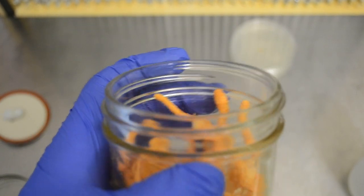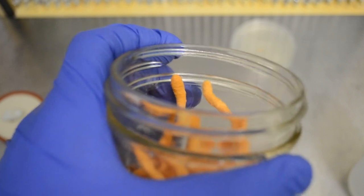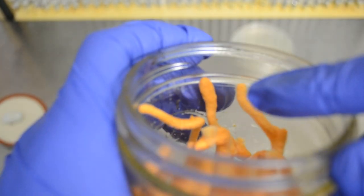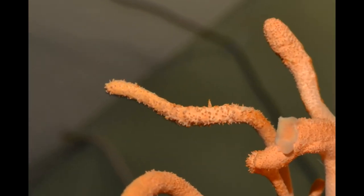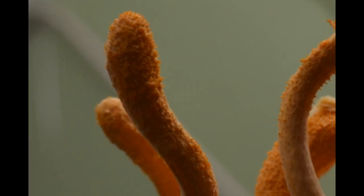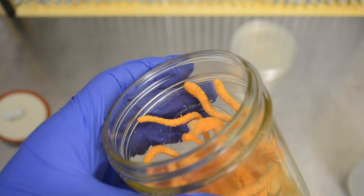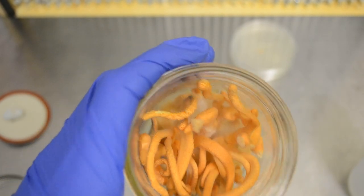I don't know if you can see that, but you know the cordyceps are ready to harvest when you see the little bumps starting to form that Mushroom Revival says looks like Cheeto dust. And those contain the spores. Those are called the parathecium.